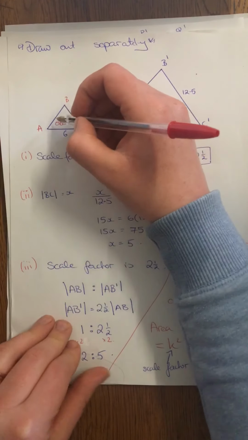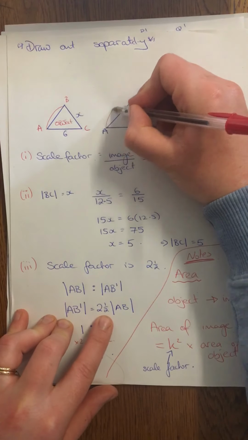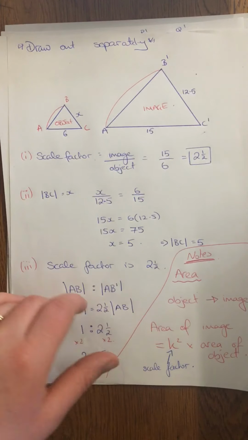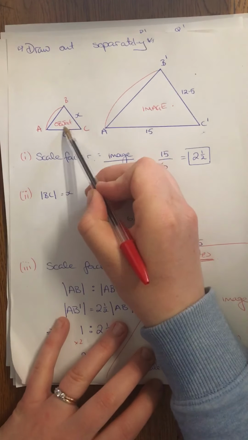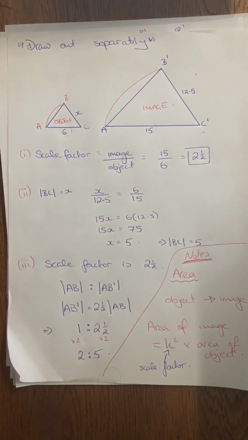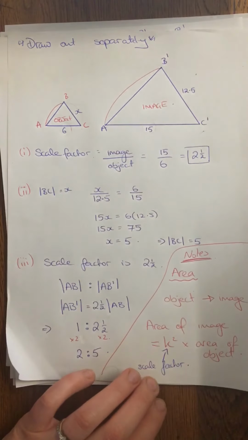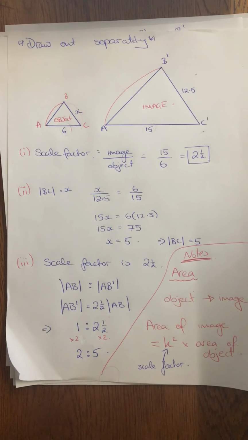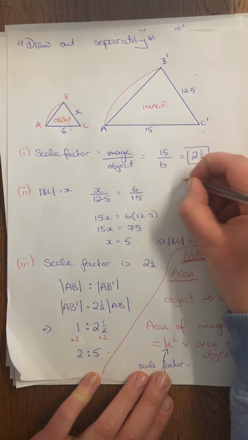So they're saying, what's the ratio from here to here? Well, you could tell me straight away, it's the same as the ratio from 6 is to 15, or the same as the ratio of this one is to this one. Now, I've done it out a different way here, but I'm actually going to show you a simpler way for part 3.